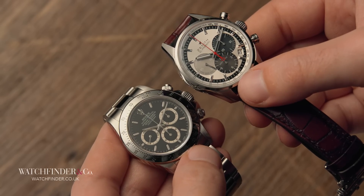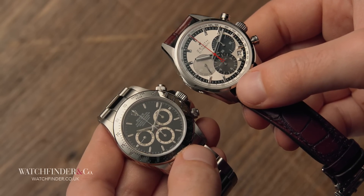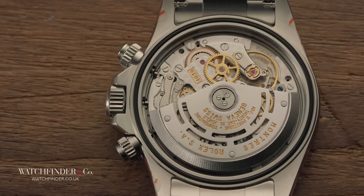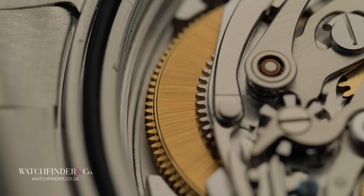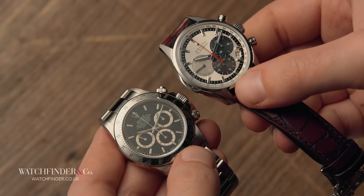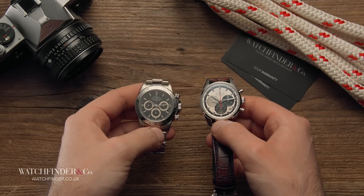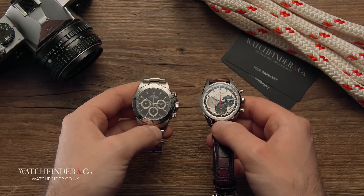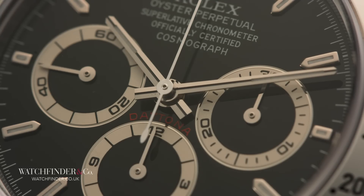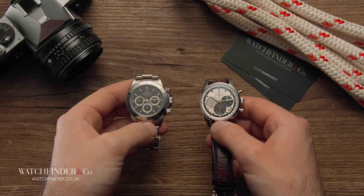That's all very well and good, but here's the thing: we all know that the appeal of a watch doesn't necessarily relate to cold hard logic. The El Primero-based 4030 may have over three times as many types of screws and a mainspring that requires the complete dismantling of the movement to remove, but it's history. Coming off the back of the hugely unsuccessful 6263, which was powered by the dated Valjoux 72, the Daytona 16520 was the mark in the sand in Rolex's changing fortunes. And one day, the 4130 will be history too.